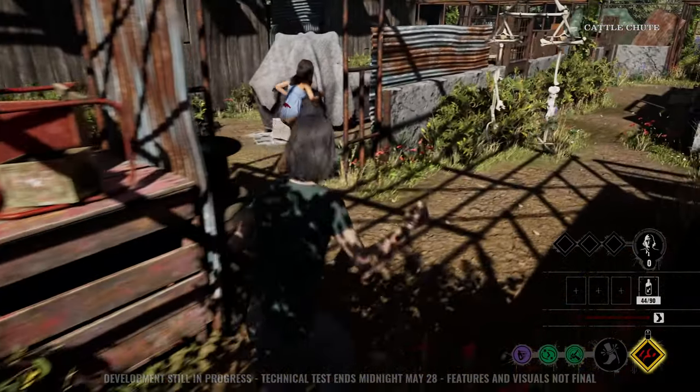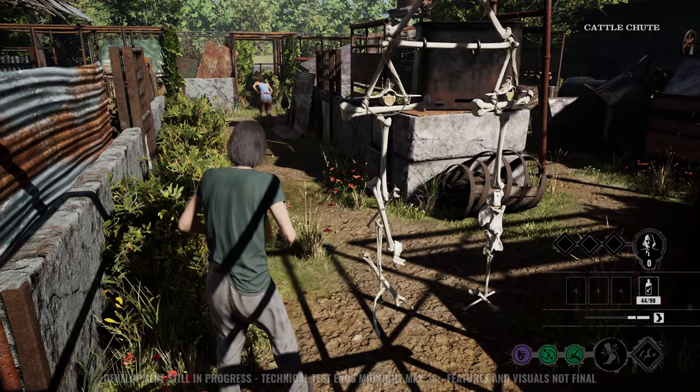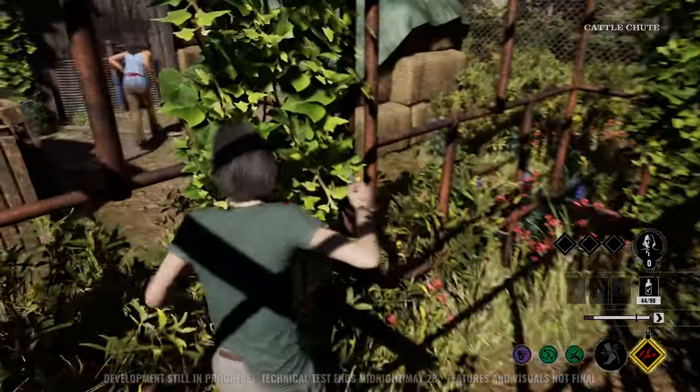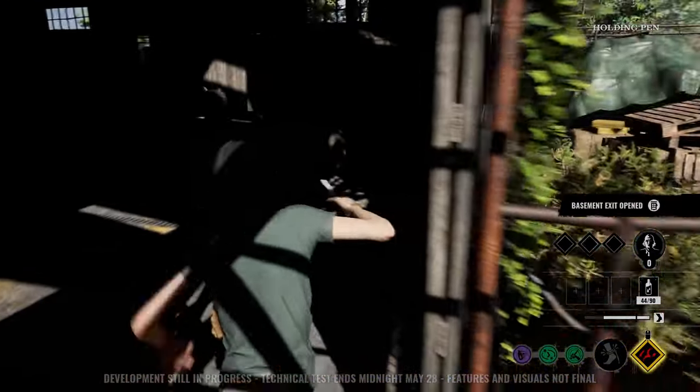What happened? Someone just got stabbed, I think. Oh, hello. I shouldn't have swung. Should have waited for my stamina to get back. Get back, you son of a bitch. You gonna die. I can't go that way. Okay, well, I'll go this way.